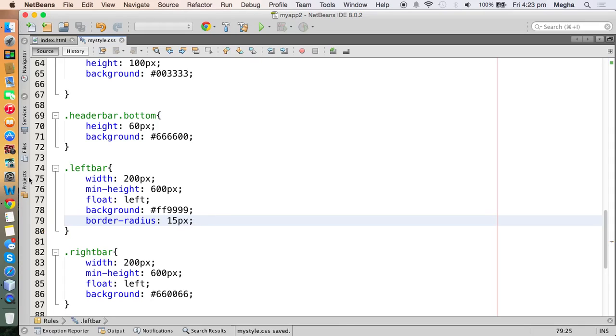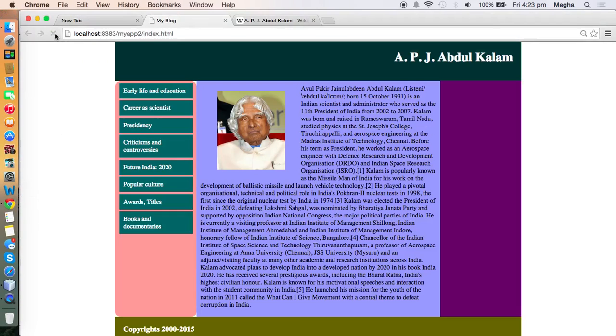Let us see what kind of difference I'm going to see in the left bar. You notice it's slightly curved on the edges. The edge is slightly curved here, but may not be looking proper as of now.